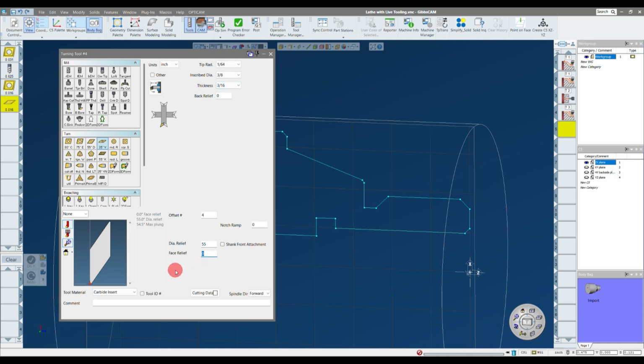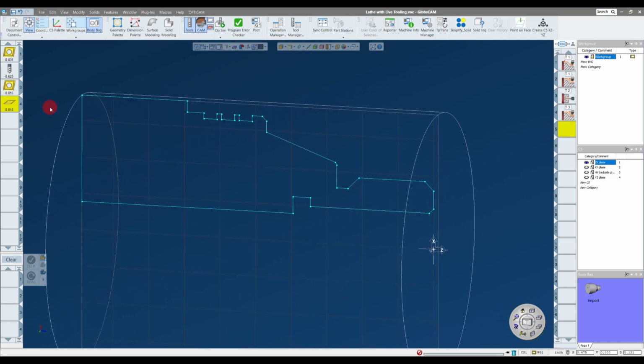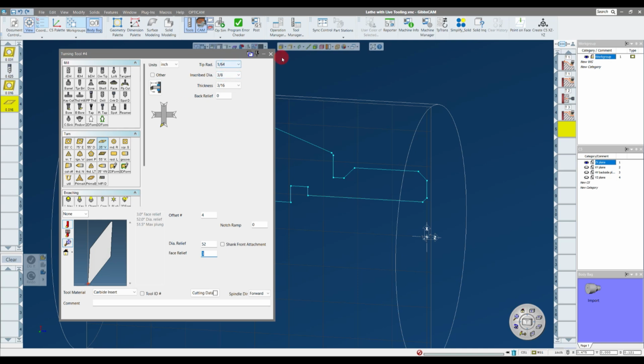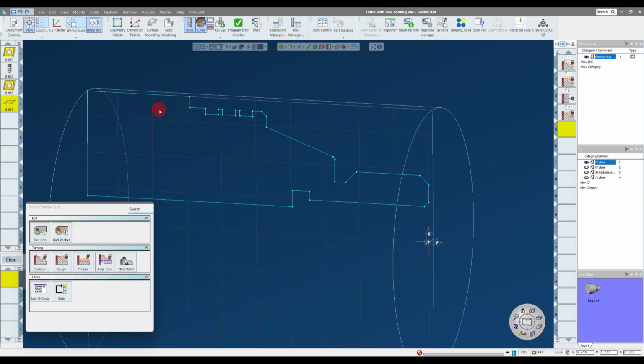Now typically with VNMG or VCMT inserts, there's a 3-degree face relief, so I'm going to put 3 degrees in there just to give me a little bit of clearance so my insert doesn't rub. All right, that tool has been created, and let's go down and do a quick face pass. Now my nose radius is 1/64th, roughly 15 or 16 thousandths, but I've only left 5 there, so it's fine to use a V-style insert to face that small amount of material.